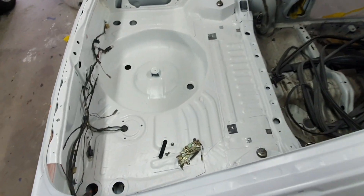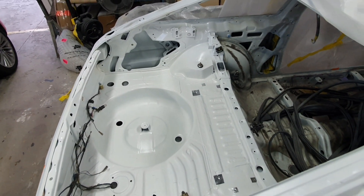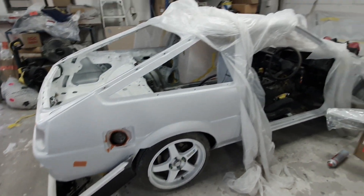So that's where I'm going to leave this video. A little bit shorter than the other ones, but yeah, some good progress. Finally got some white paint on it, and next I'm going to start blocking down the body and make it all mint and get it all painted white.